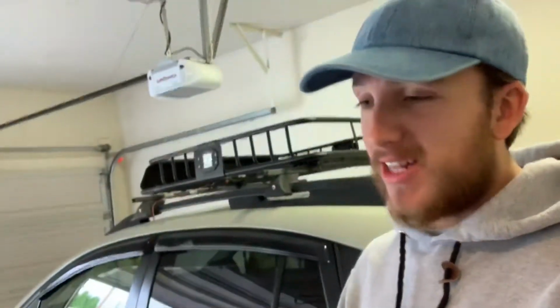Guys, so the plan for today is to get the corners done. These corners, this one's pretty close, the other one's pretty close too. So the goal is to get that done today so then we can finally start wrapping it and finish it up. The plan is to have this car done within the next 2 days.